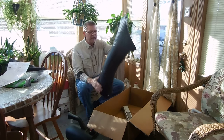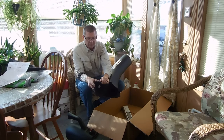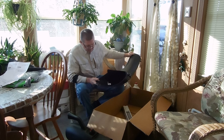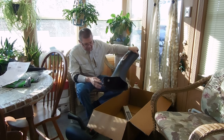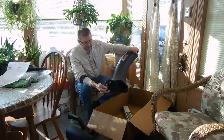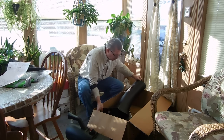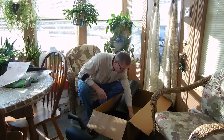From what I understand, it's supposed to clamp right on there and fit. I did read in comments from someone that I might actually have to drill a little bit for it to receive this pin right here. But that would probably be the one thing that I might have to do.